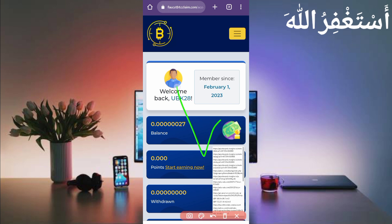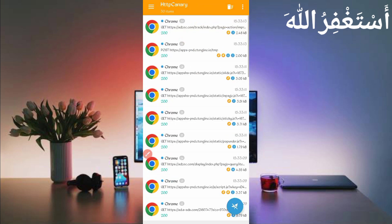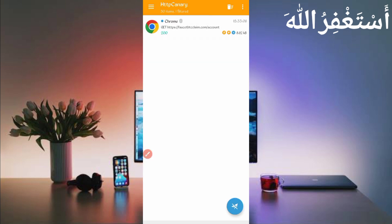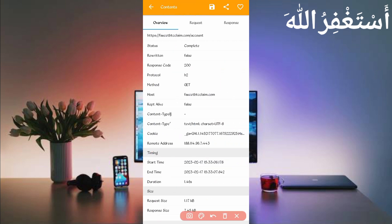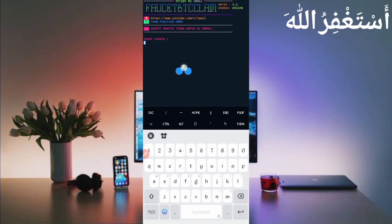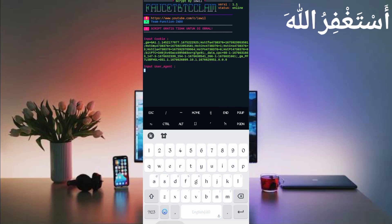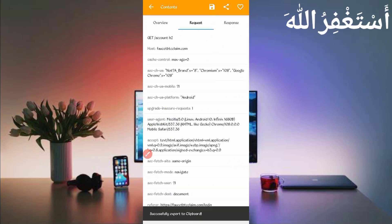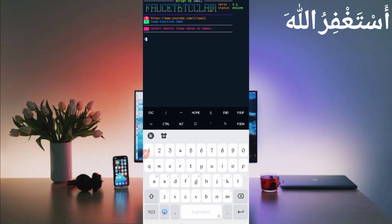The reload is complete and all cookies are captured successfully. Go back to Canary, stop it, click the three dots, click Filter, then filter by server host. Find 'fasterbtcclaim.com', check it, then go back. Open the 'fasterbtcclaim.com/account' file. Long press on the cookies — cookies are copied. Go back to Termux and paste your cookies, then press Enter. Go back to Canary and slide right to find the User Agent. Long press to copy the user agent, go back to Termux, paste it, and press Enter.